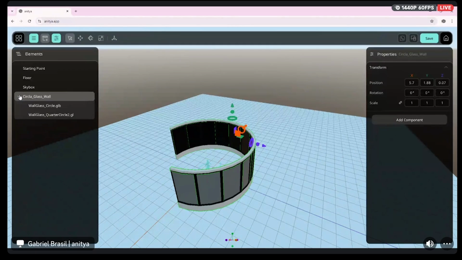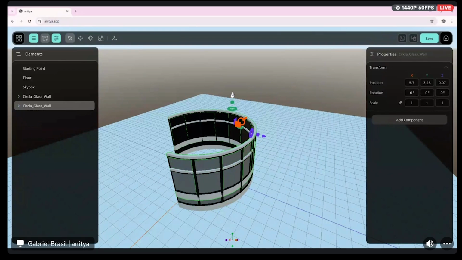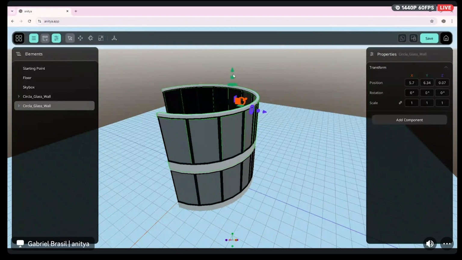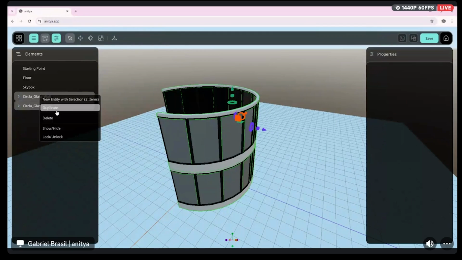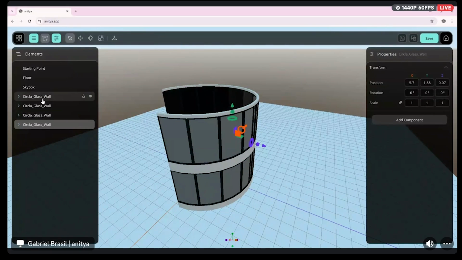As you can see, it's just these two walls together. And what happens if I just duplicate it? Okay, nothing happened. Well, of course nothing happened. It actually happened, they're just on top of one another. One of those things about 3D modeling. Look at that, we have a group. Let's start going crazy here and try to make a tower. Pop, pop, pop. Let's duplicate. I duplicate the whole thing.